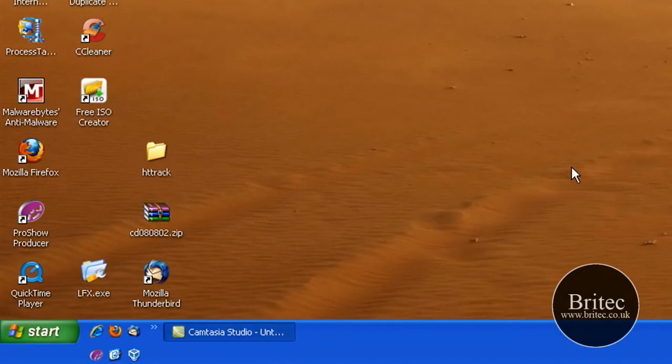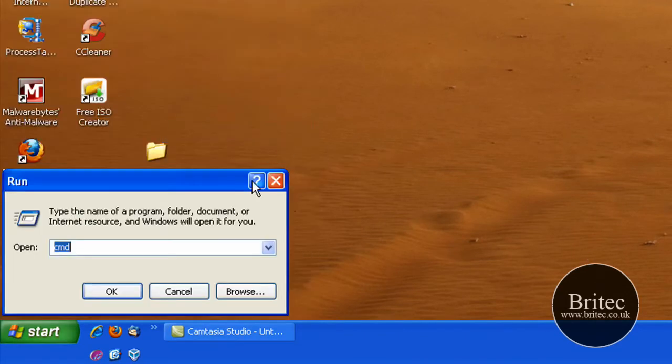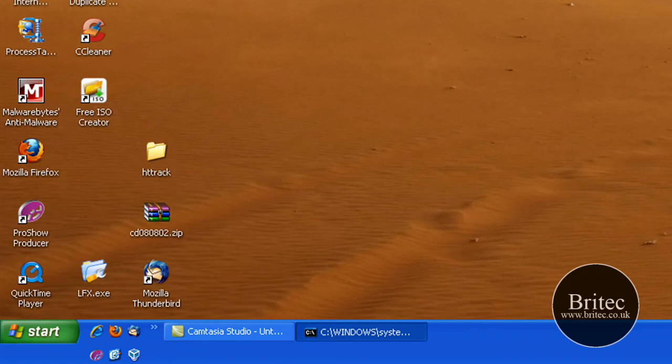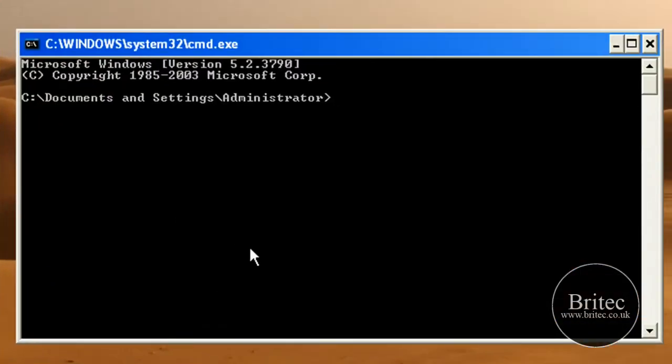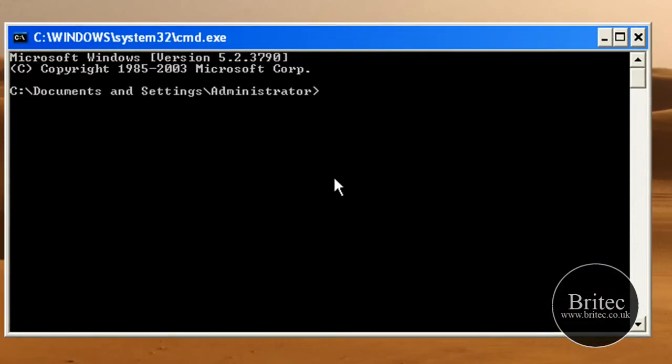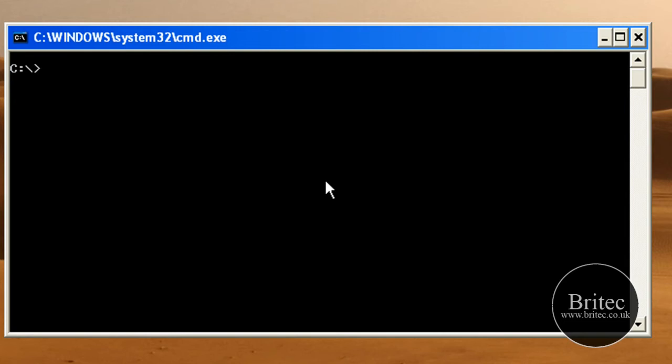So what I'm going to do is show the command line to open up the actual system restore, okay? Now, you can either do this in safe mode, or you can do it in the run box here, or you can do it in the command prompt. So we'll just go to start, run, type cmd, and open up the command prompt, okay? Now, from there, what we need to do is type cd space backslash, and we're going to the C root directory. Now, I'm going to type cls to clear the screen, okay?